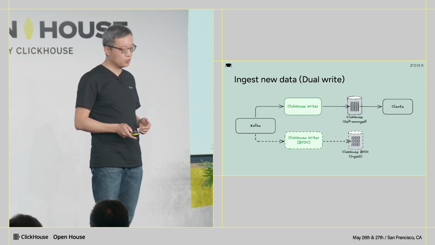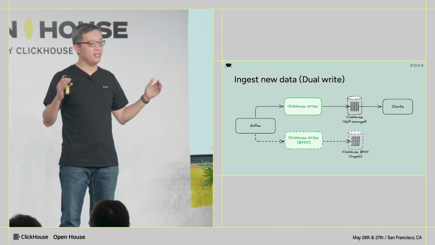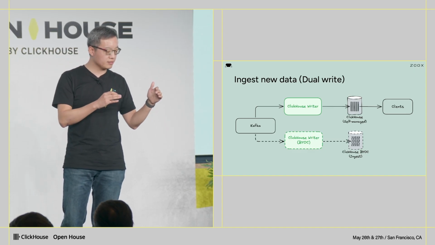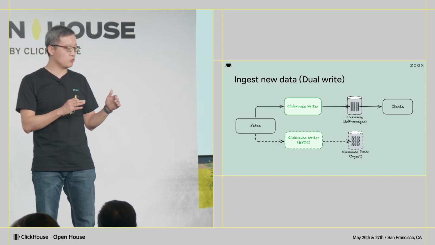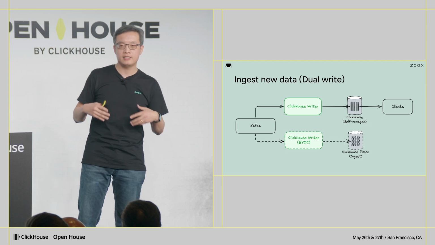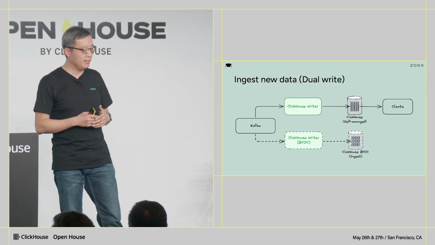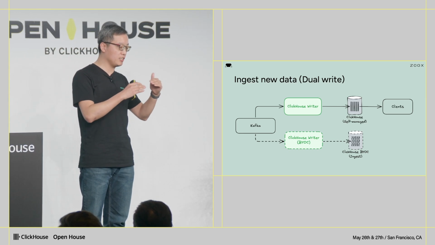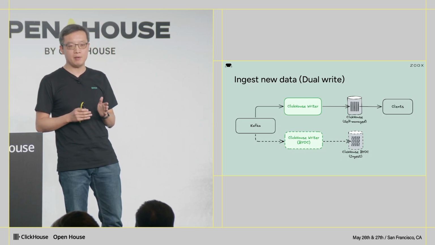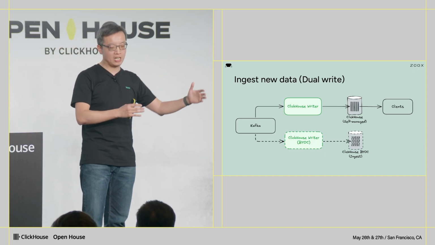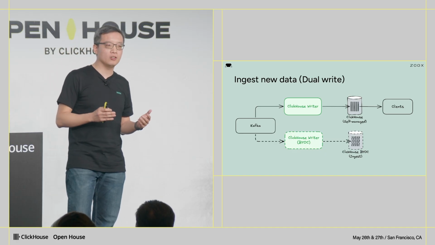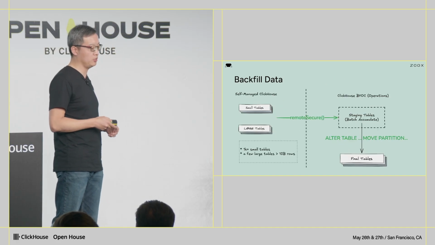And then, to ingest the new data, as I mentioned, to minimize the user interruption, we created a new pipeline, ClickHouse writer, which writes data to ClickHouse BYOC. We created a dedicated cluster called the ingest cluster, and this parallel pipeline will ingest the data from a certain cutoff time, let's say time step T0. All the data after that time will come into both systems. And then how about the data before T0, right? We have to backfill the data.